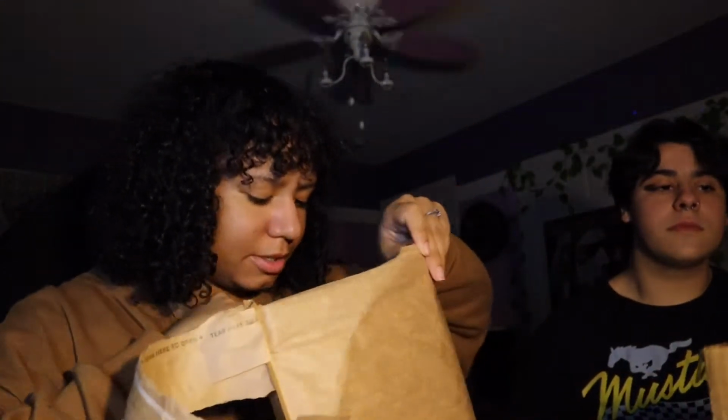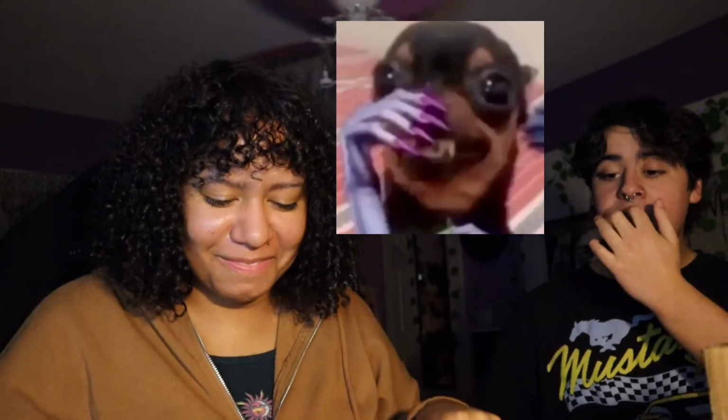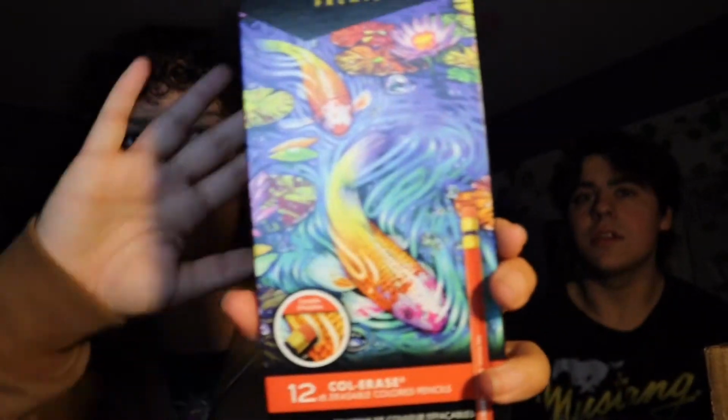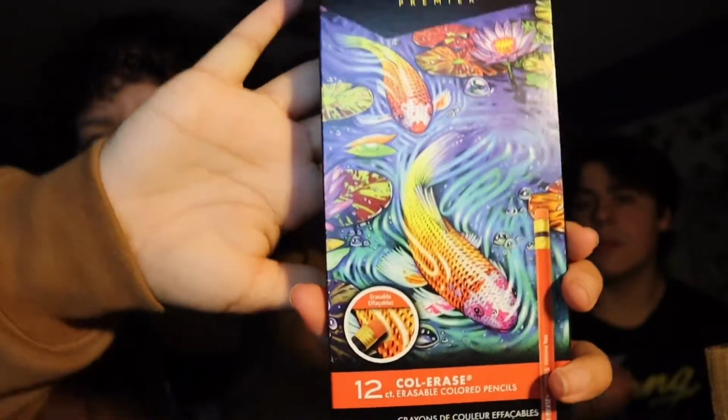I think you guys can probably guess what I bought, kind of, if this is an art supply thing. What would be in here? Actually, you probably can't guess. I'm not dumb. Are these open? Free trial. What? Okay, well I got the Prismacolor Premier erase pencils. They're colored pencils that you can, girl, get off my face, that you can erase.